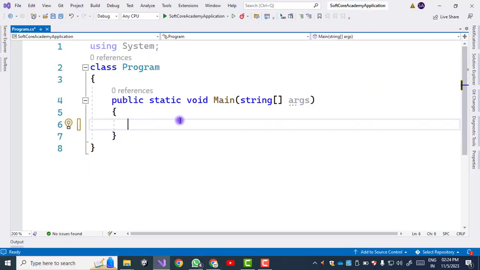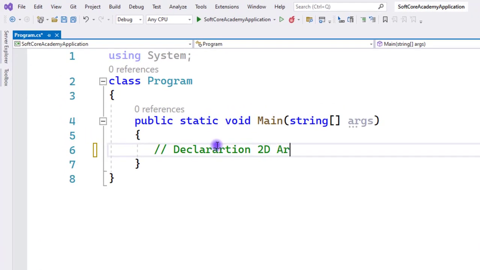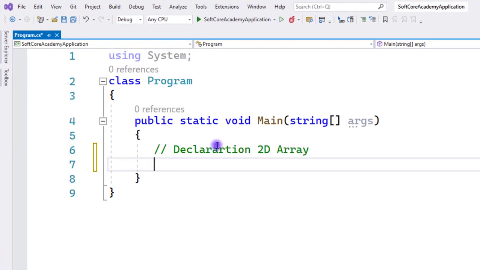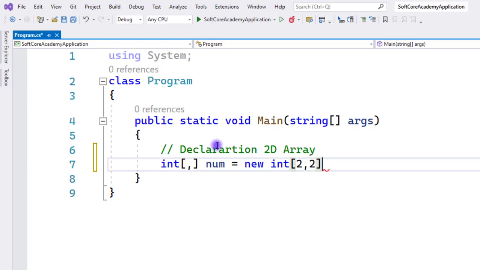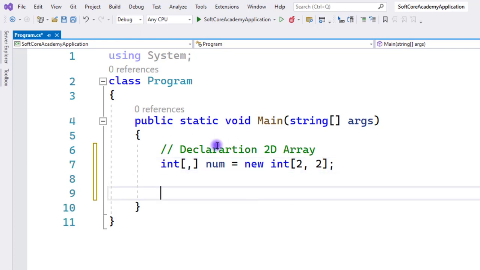Okay, now we demonstrate the use of a two-dimensional array. To use a two-dimensional array, there are 3 steps. We have to first declare the two-dimensional array using its syntax. So the syntax is you first type a data type, then box bracket, subscript, comma, the array name equals new data type, and I am giving 2, 2. So this is my two-dimensional array having 2 rows and 2 columns.